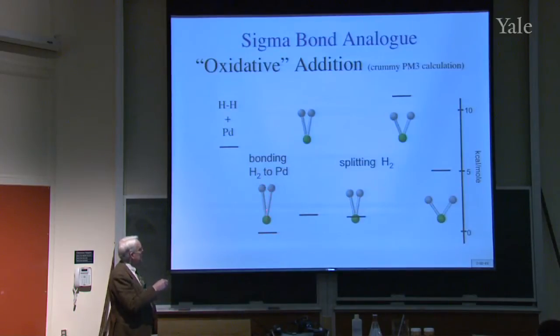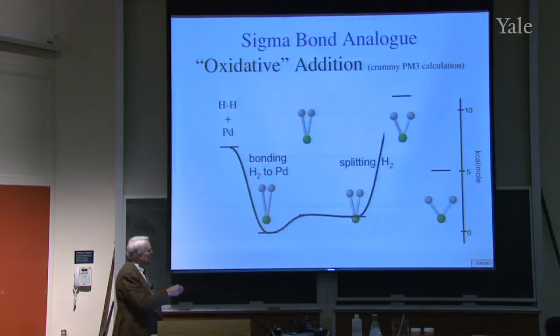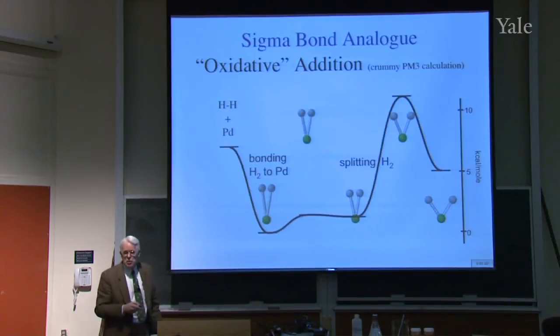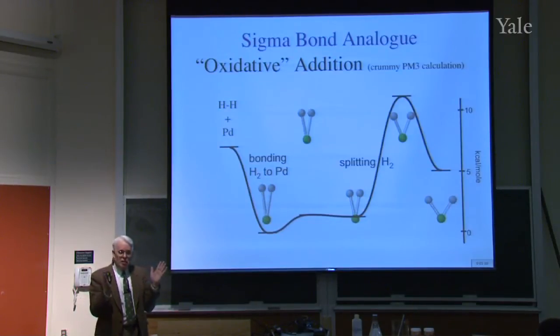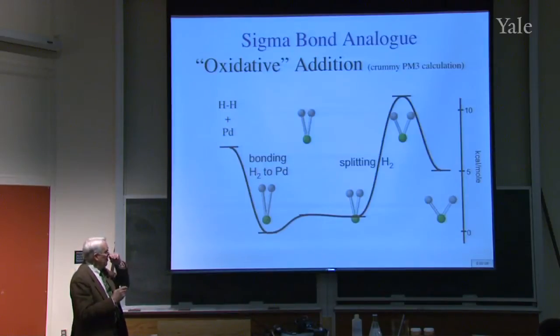Without very close contact, right? Then it gets closer and goes over a transition state and becomes this one, which is closer bonded, and then the two hydrogens come apart and get quite far apart, right? But notice, at least in this calculation and in some others, as you'll see, it goes uphill a little bit. So that would seem to be unfavorable. You could do it. You could split the hydrogen apart on the metal, right? But in terms of enthalpy, kilocalories per mole, it's uphill.